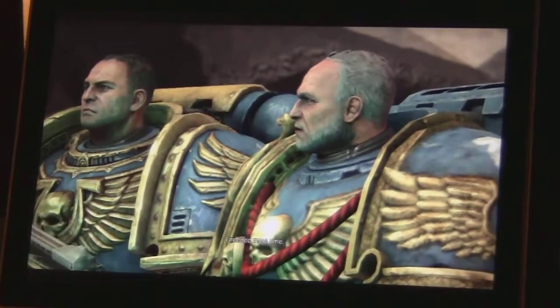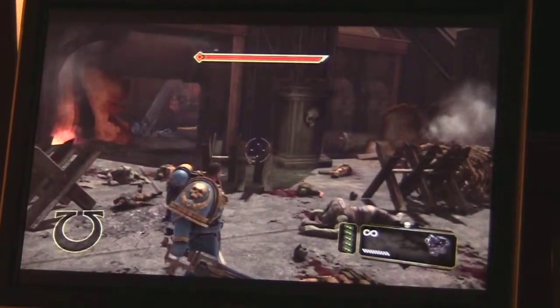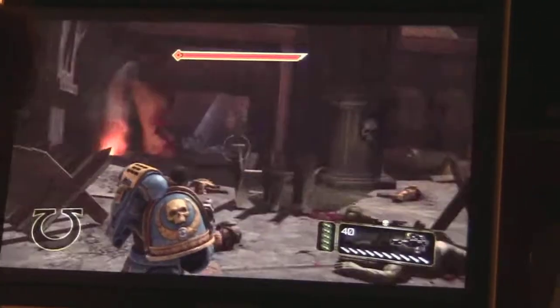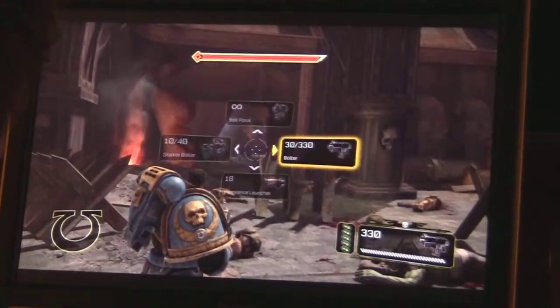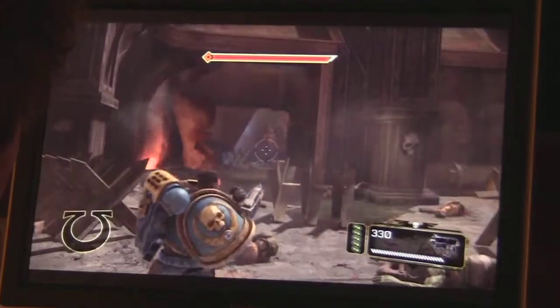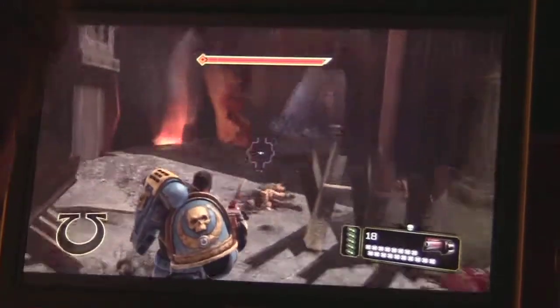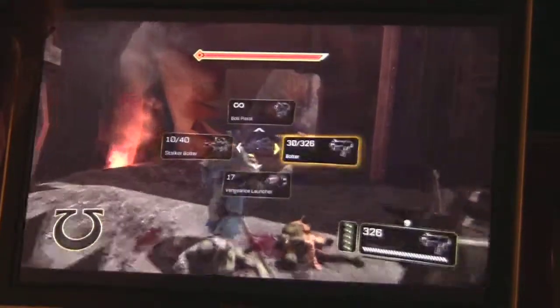Skip this for time's sake. We need to go and save some amount of weapon. Basically, keep moving, remain alert. So you've got grenades, bolter, unlimited ammo. You've got the sniper rifle, looks pretty cool. Heavy bolt, well, just standard bolter actually. It's pretty cool. Reload, etc. And this is a grenade launcher. I haven't actually quite figured out how to blow these up yet.